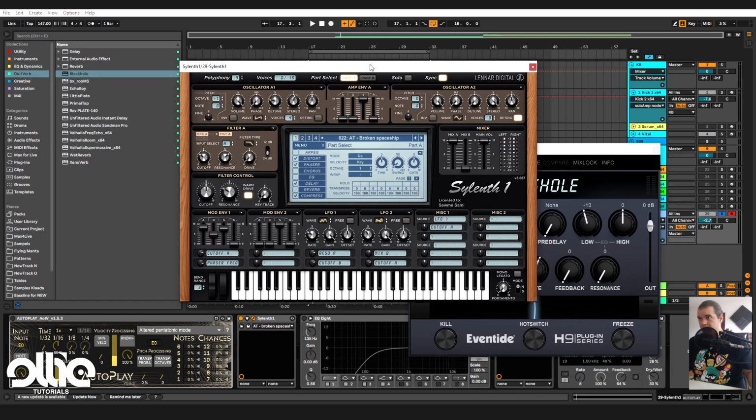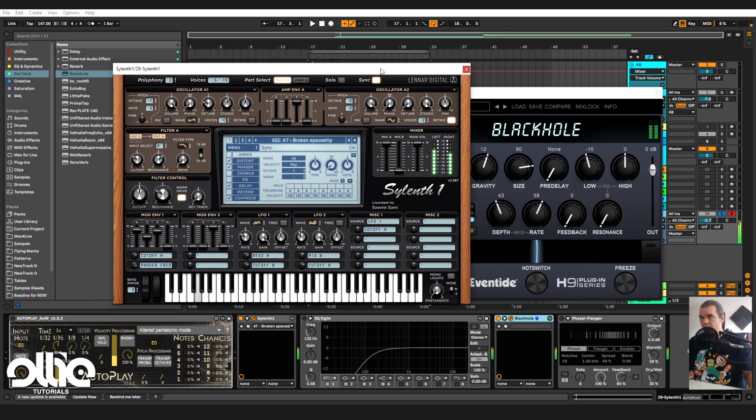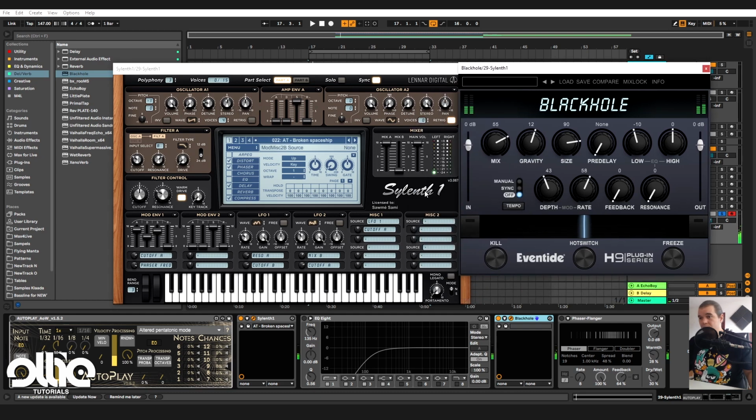So I'll turn off the internal reverb, and we have this. Broken spaceship.